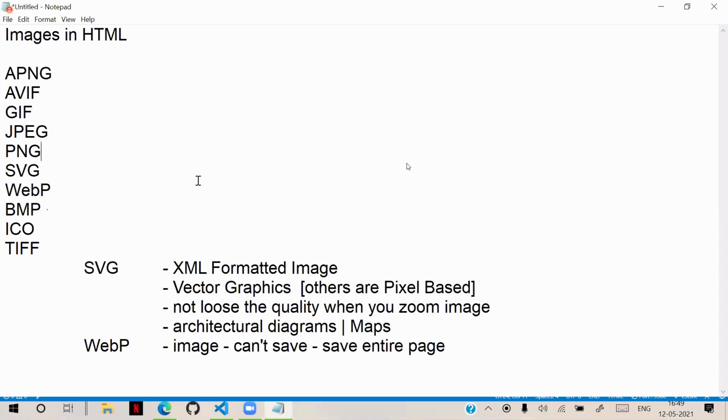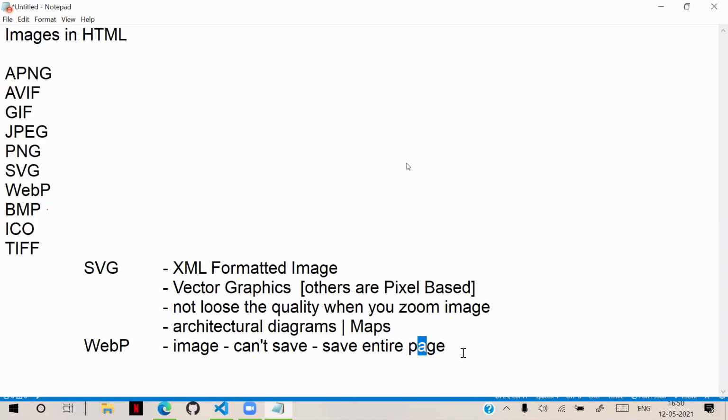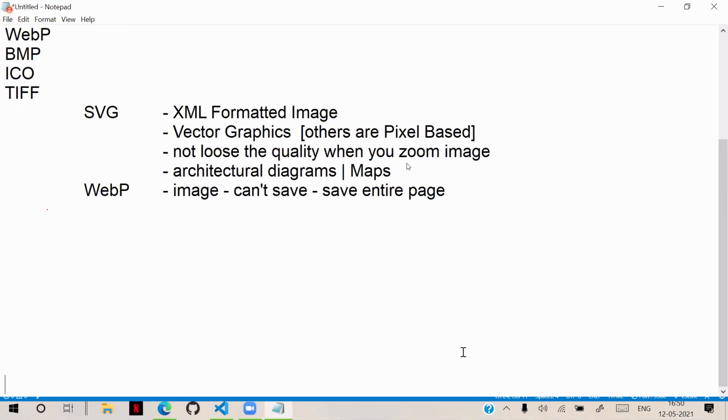So technically, we are now discussing what are the types supported. How to use these images, we are going to learn. So why are you so excited before that? Right. So these are the points. Different image types supported. Now, the key concept here is when you are dealing with images, WebP and SVG.